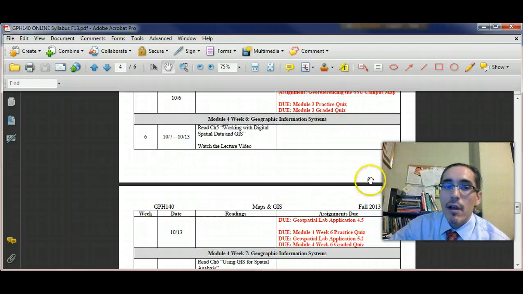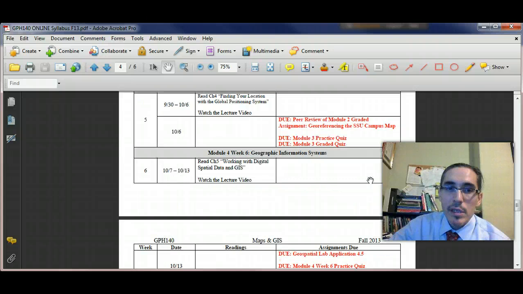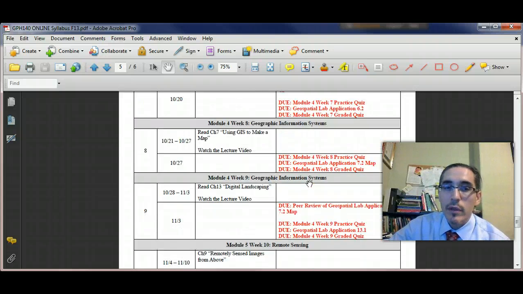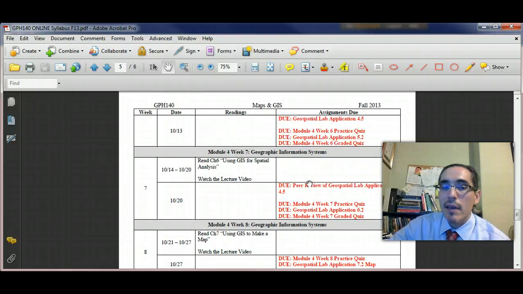Also, later on in weeks 6 through 9, when we're working with the GIS software, so pretty much for all of October, the exercises have you using a software package called ArcGIS, and unfortunately this is the only software package that we'll be working with that's not free.